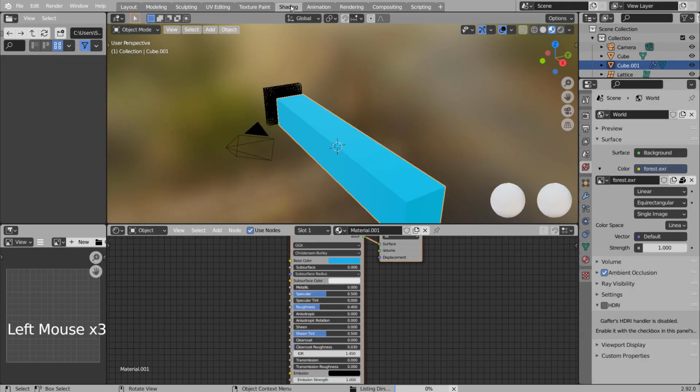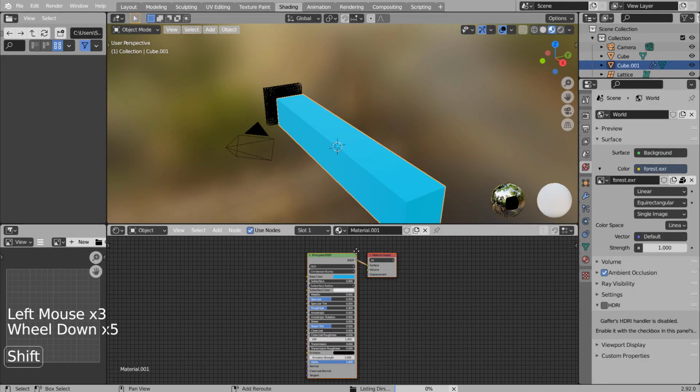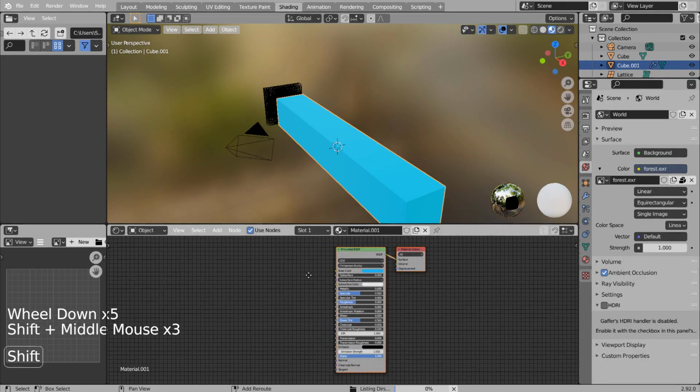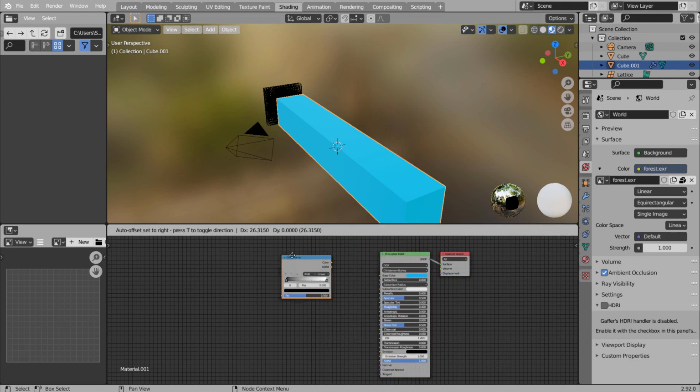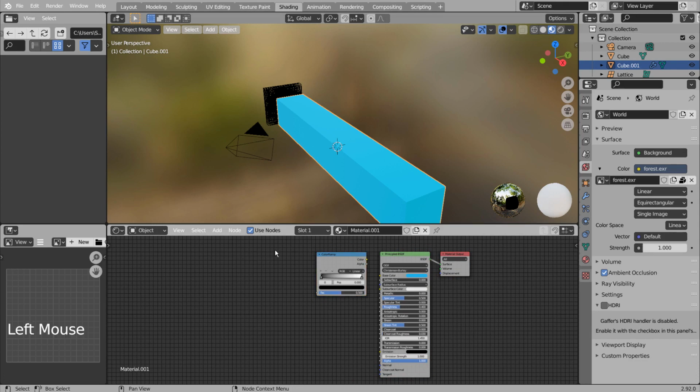We'll add a new set of nodes for the duplicated cube. I'll share the fully zoomed nodes shortly.